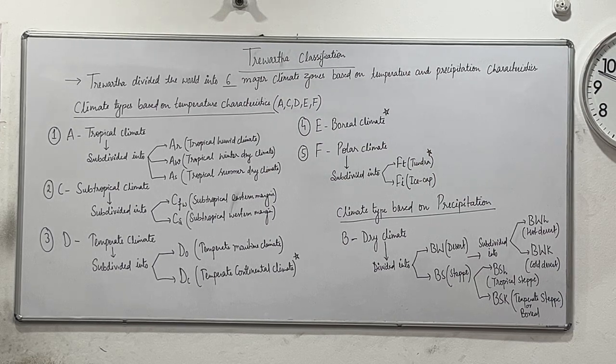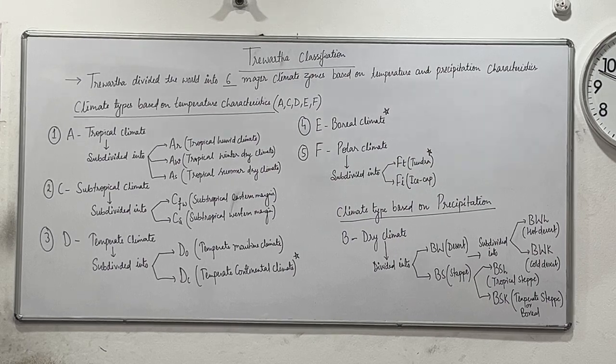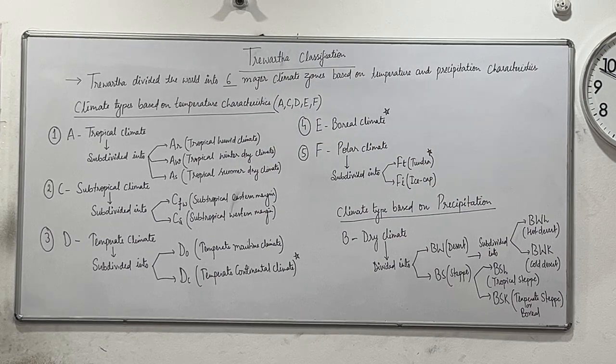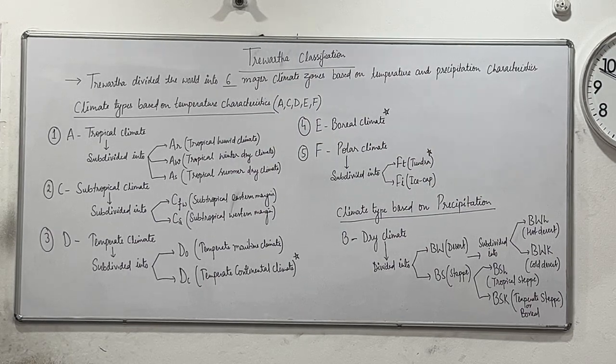original model. Now you have 2 criteria followed here by Trewartha. You can see the first one, the climate type based on temperature characteristics. So he used again those shorthand letters just like Koppen: A, B, C, D, E, F. Except the P type, all other types are based on the temperature factor. So on one side I have represented the climatic types which are according to temperature characteristics, like A, C, D, E, F, and then you have the P type that is based on precipitation. Is this point clear?